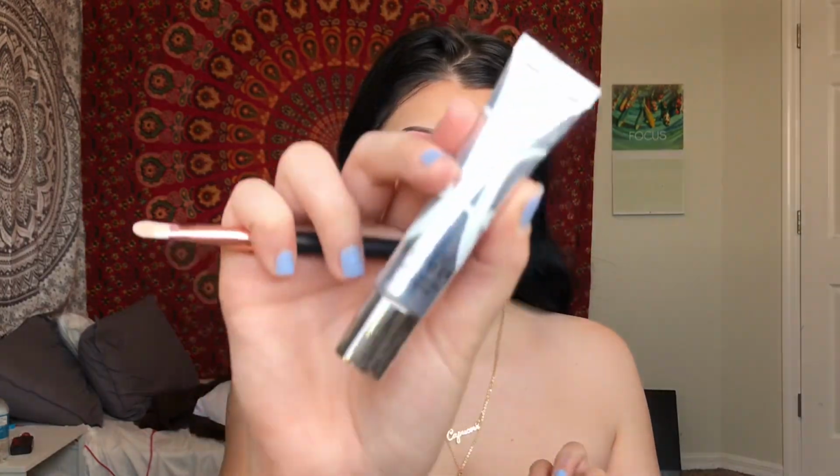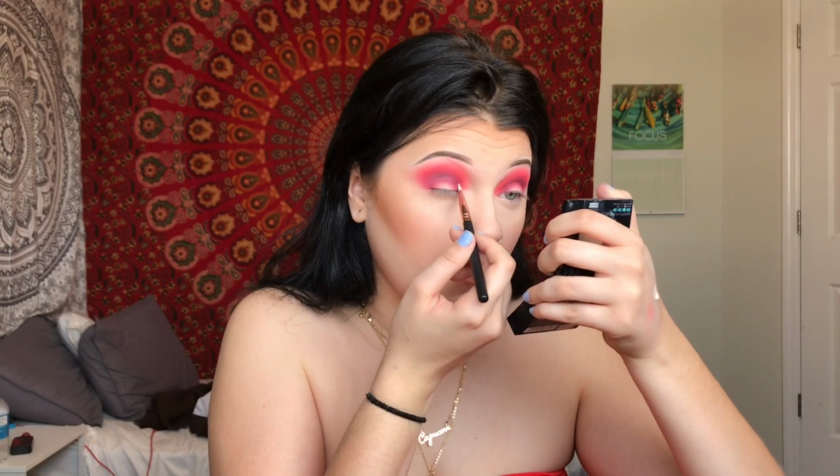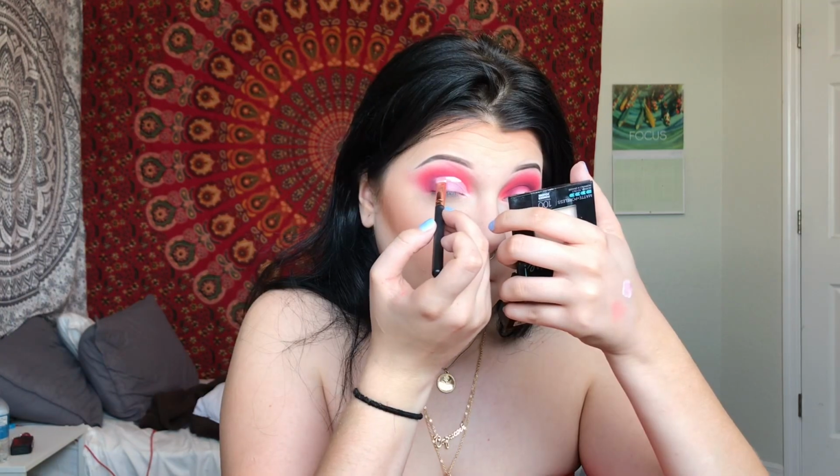So I'm ready to cut my crease. I'm going to use the same brush I used to carve out my eyebrows. I'm going to use my Anastasia Beverly Hills eyeshadow primer. I'm going to cut my crease. Now that I cut that crease, I'm going to do the other one off camera, and I'll come back and show you guys the rest of the process for the eyes.